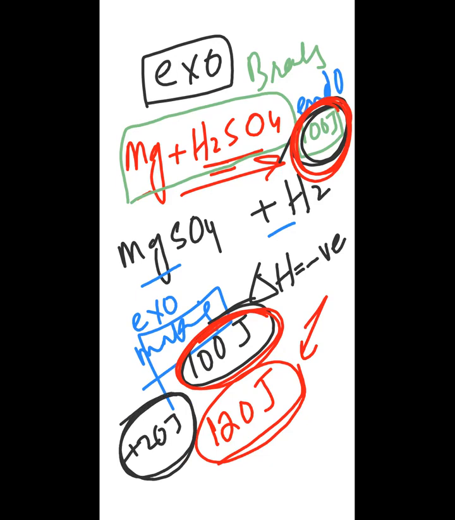It means the products are releasing extra energy to the environment. They have to release energy. They have to go through the exothermic process. They have to release energy so that they can be less energetic, so that they can make new bonds. But they are releasing some extra. They have to release the same energy which they absorbed during bond breaking, but they are releasing extra energy. So the reaction is exothermic.